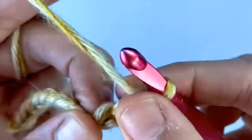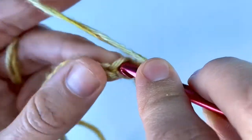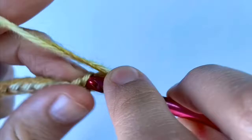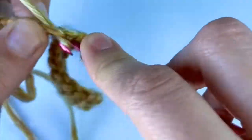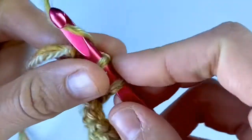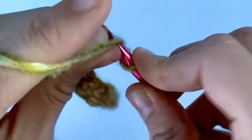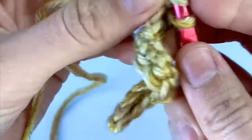One of the things that's tricky when working with two strands of yarn, you really want to make sure you go through both of those. It gets easier as you go along. It's always that first couple of rows that you have to figure out. Don't worry about it curling up like that right now. That's just fine. Getting through that first little stitch can be a little bit tricky.